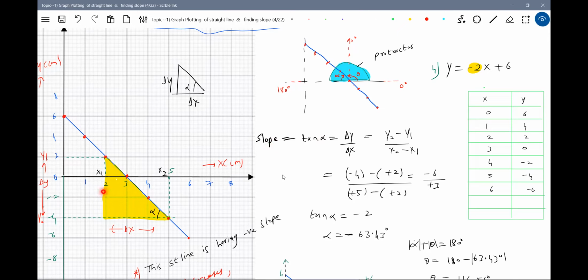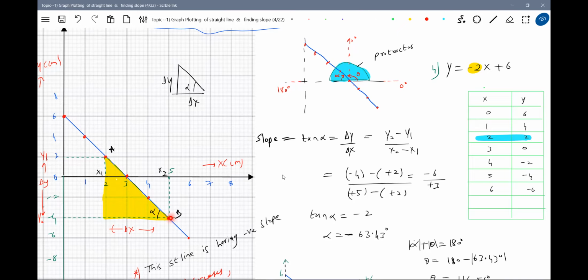Otherwise, can you show it graphically? Yes, I'll choose 2 points. These are the 2 points. Let me denote them A and B. Corresponding to A, what is the value of x? It will be x1 equal to 2. What are those experimental points? The experimental points are here. Then what is the corresponding value of y? It will be 2. So for A, the value of x will be 2, and the corresponding value of y will be 2.